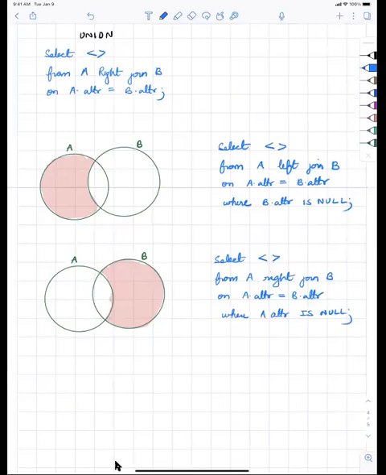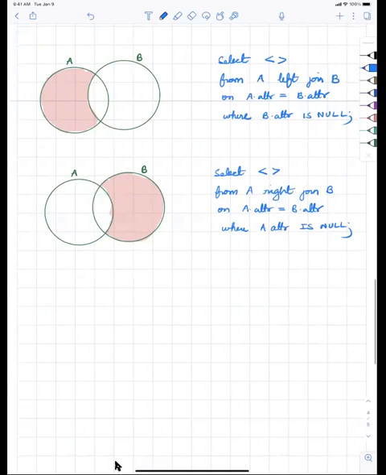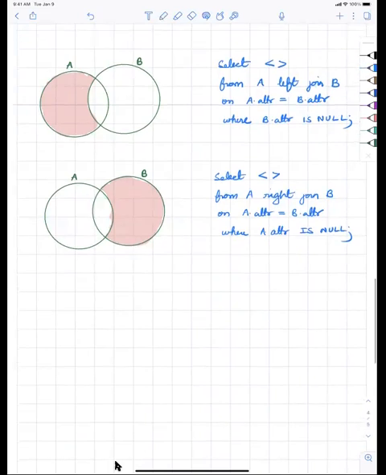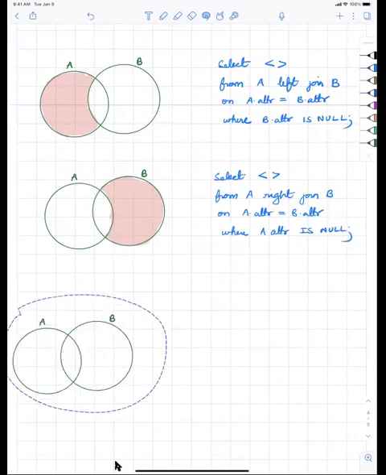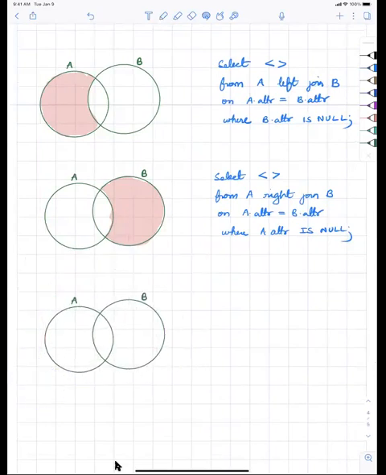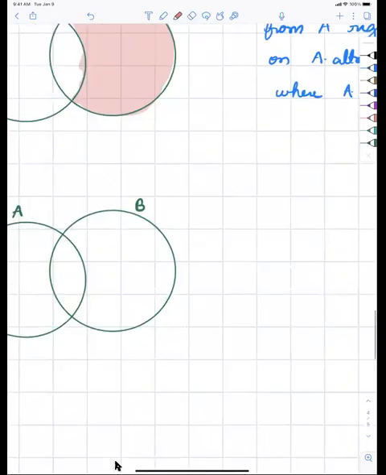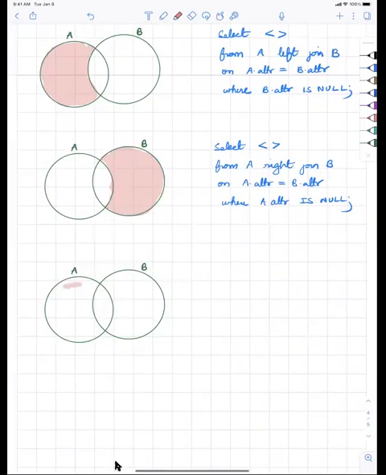Okay, so that will get you B minus A. And then when you want to get all those elements outside the intersection, so now we want to get everything outside the intersection.